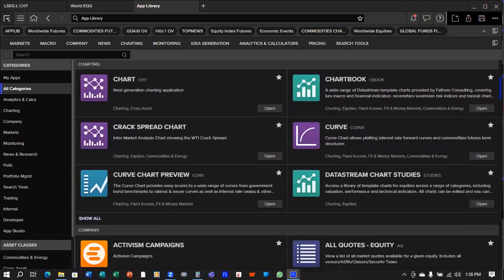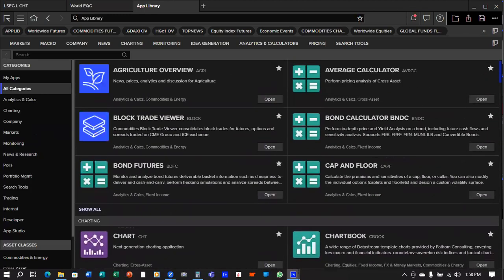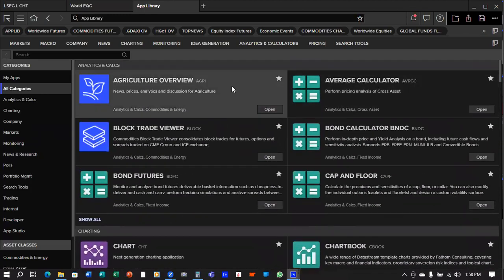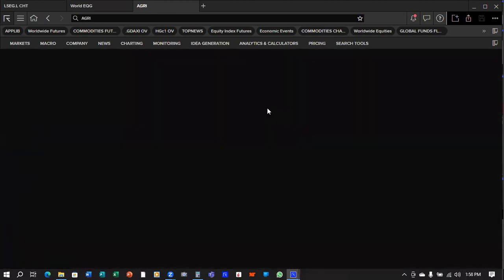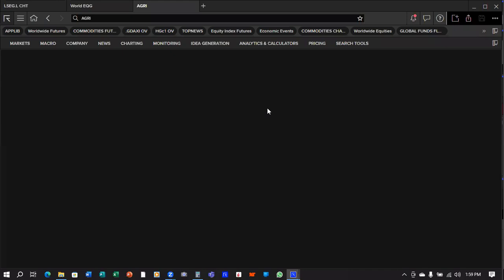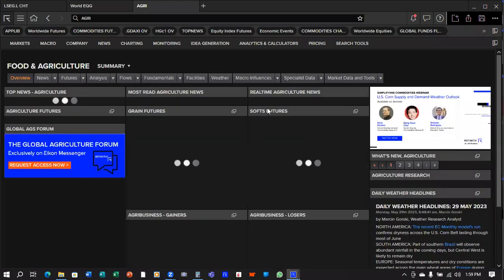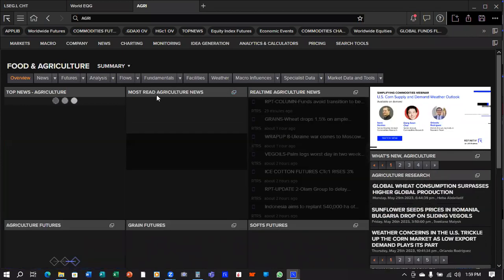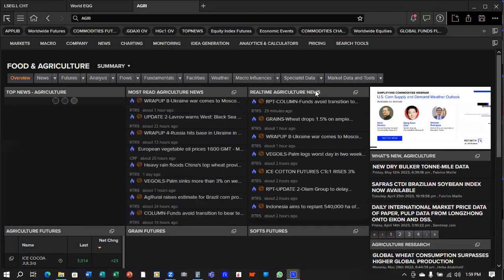And for agriculture, you can open the agriculture tab. It gives you an overview of the most read agriculture news, real-time agriculture news, and then there's an overview again.